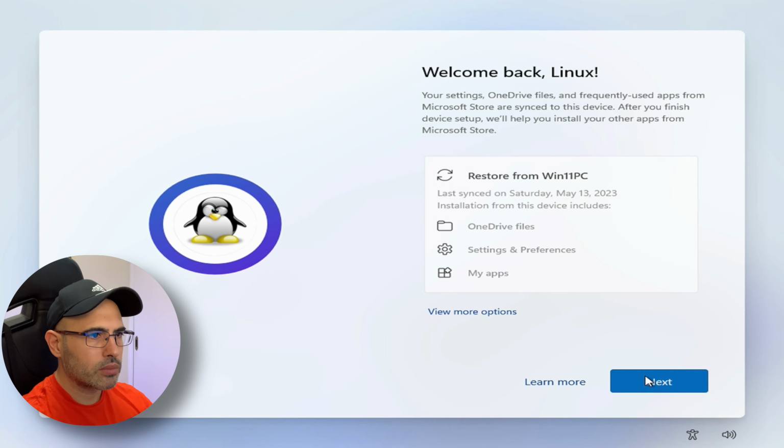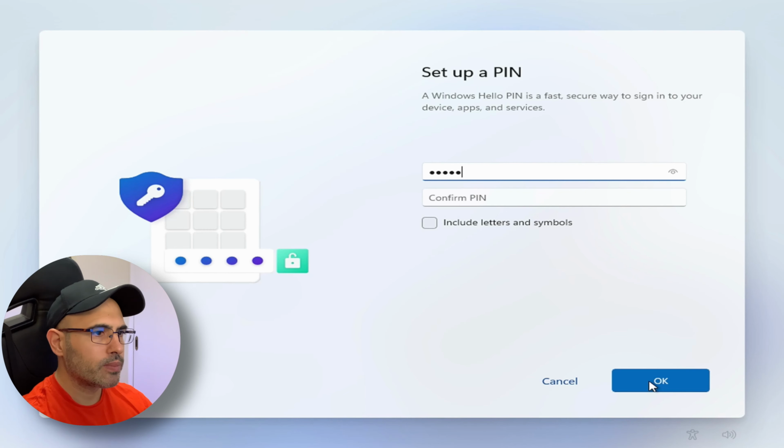It's here. Restore from Windows 11 PC. It's a previous installation. We need to press next. We create a PIN. We can also choose to include letters and symbols.